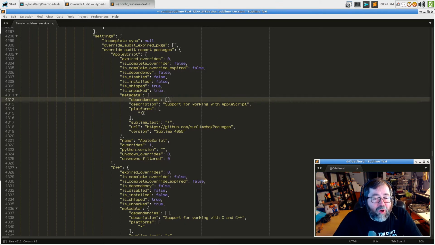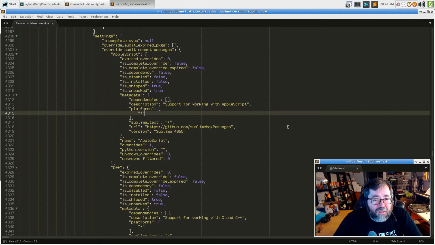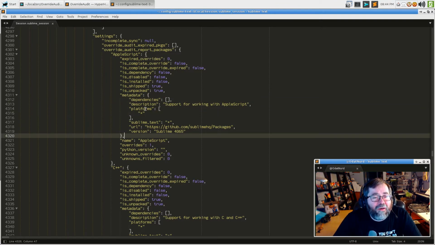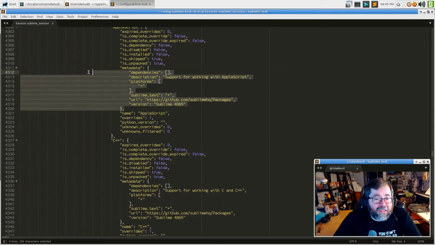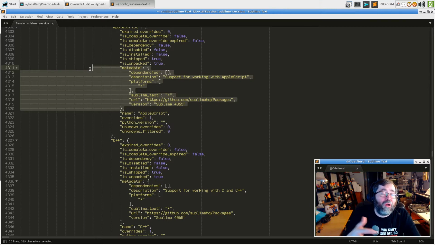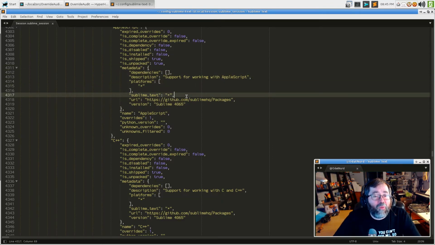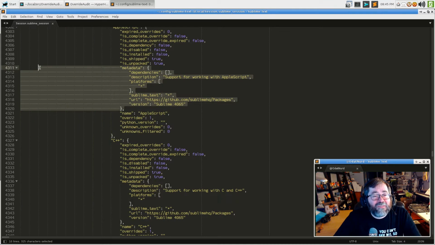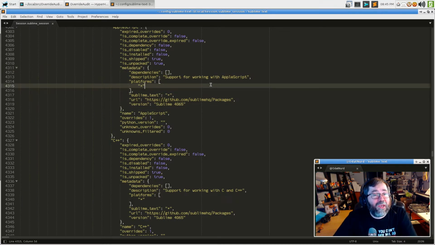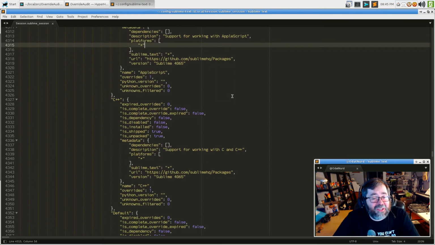We can even see what platforms this thing is for, which is all of them. Oh yeah, they all have metadata crammed in them, even if they don't necessarily need some. This metadata information, incidentally, is a duplicate of something else: any package that you install with Package Control will have a package metadata file in it that Package Control creates at the time that it creates the Sublime package file, or the package folder, depending on how it installs it, which contains things like what dependencies this has, what name it is, what platform it's on, what version of Sublime it's for, what the URL for the package is, what its version is. That's something that only exists for packages that are installed by Package Control. So here I'm creating that information myself and sticking it in this so that all of the packages have the same information, even if it's not technically official.